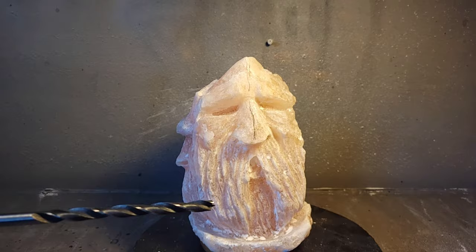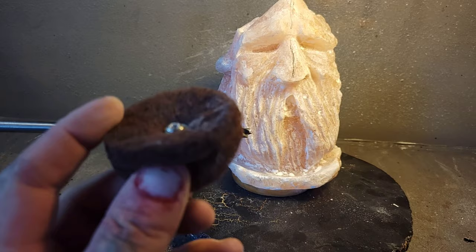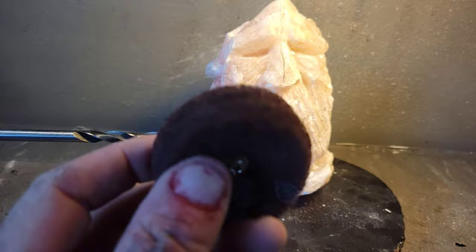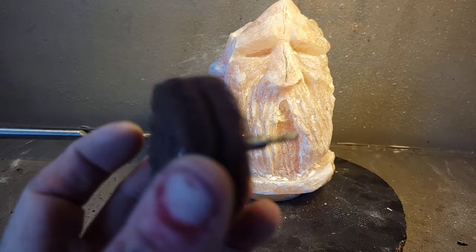Then I'm going to go over top of it with this Scotch-Brite. You can get this stuff at the dollar store. This is better stuff I got from my buddy Pete Blair, though. And this is a Pete Blair sanding mandrel. Just go into my description below, and you'll see Pete Blair's email. He sells these. I'm not too sure what the price is, but they're way better than the Dremel ones, that's for sure.